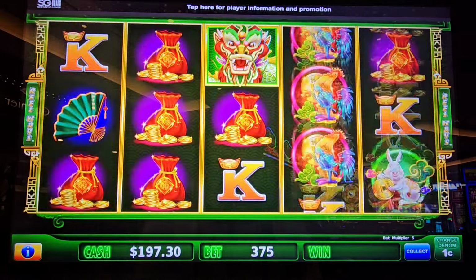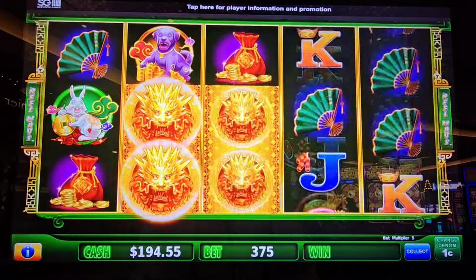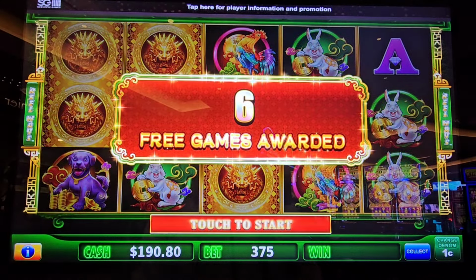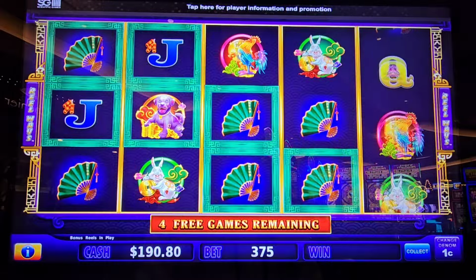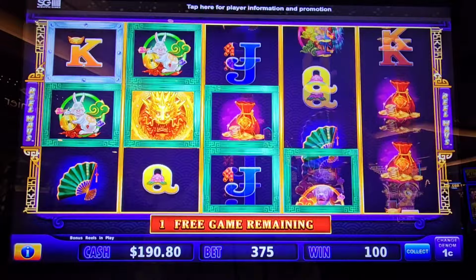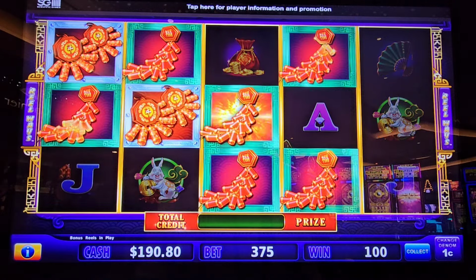Try some 375 spins. Oh, one away. There we go. So nothing really. We need at least, if we would have landed on these one more time, it could have been alright.